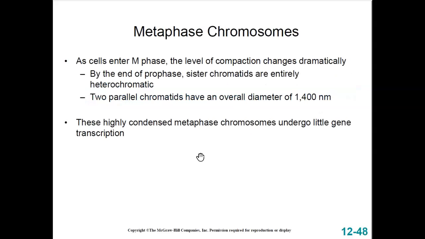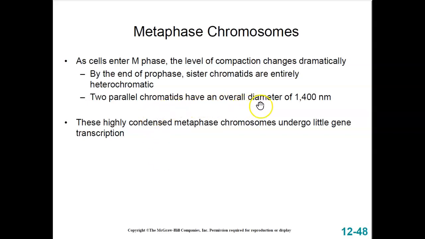So if you think of the cell cycle, in metaphase, remember this is where cells are in M phase. In metaphase, what's happening? The chromosomes all align on the metaphase plate. So cells that enter M phase have a level of compaction that is pretty extreme. Basically, sister chromatids all migrate to the center metaphase plate in preparation for separation, right? Sister chromatids at that point are entirely heterochromatic. In other words, there are no genes being expressed. There shouldn't be genes being expressed. The cell's getting ready to divide, right?